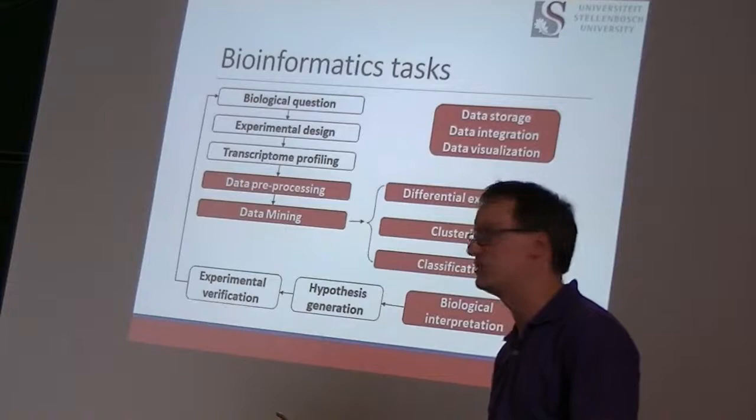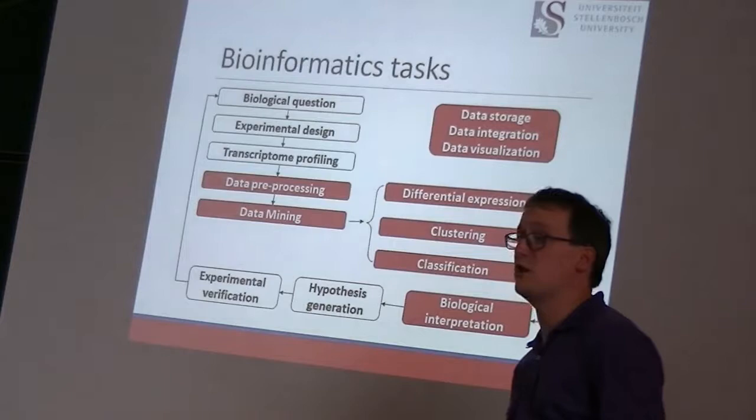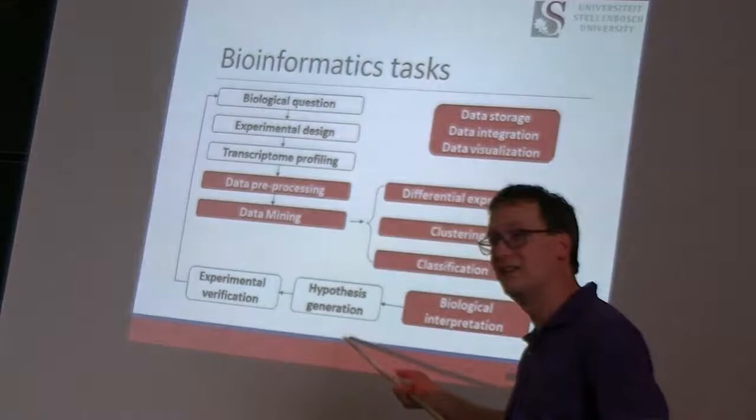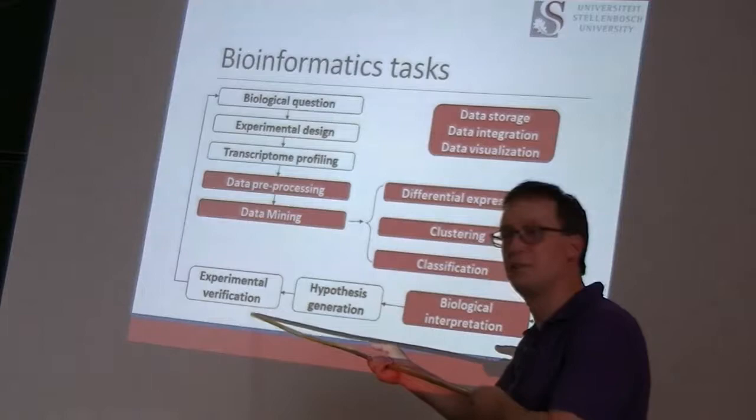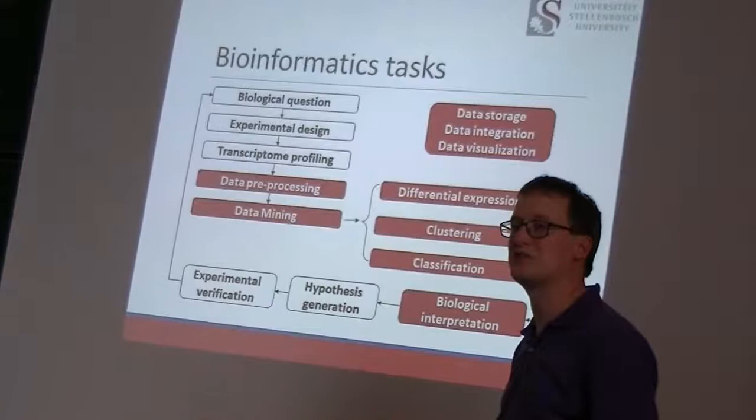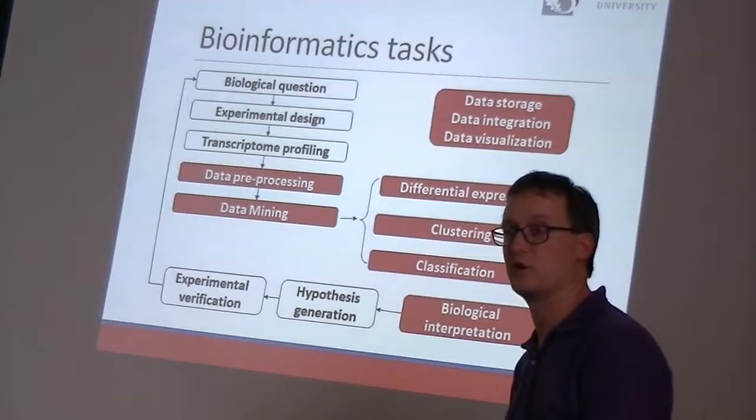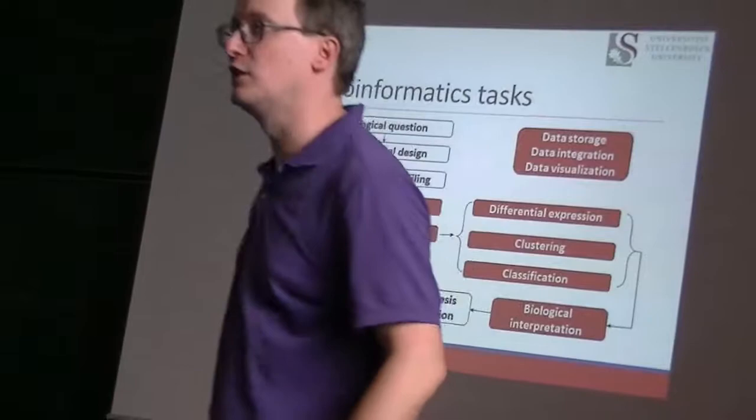We're going to spend a lot of time talking about that next Thursday in particular, when we talk pathways and networks. From that, we're able to generate hypotheses that are testable, which gives us the ability to do further experimental verification. And now, our biological questions have gotten refined because of the result from the first experiment. Virtuous cycle. So let's look at some of these processes at the lower right.